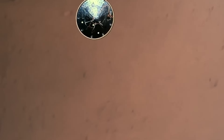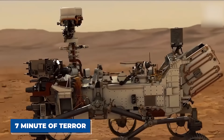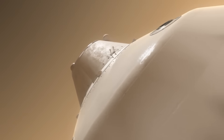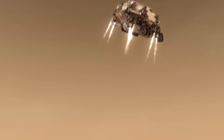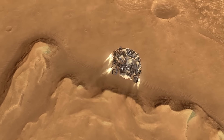One of the most dramatic pieces of footage wasn't captured after the rover landed — it was taken during the rover's descent to Mars. Landing a rover on Mars is a very complex and risky operation, often called the Seven Minutes of Terror. This name comes from the tense series of events that must happen perfectly and quickly to ensure a successful landing. In those seven minutes, the rover had to slow down from nearly 12,000 miles per hour as it entered the Martian atmosphere, used a supersonic parachute to slow down further, then relied on thrusters and a rocket-powered sky crane to gently land.